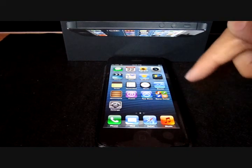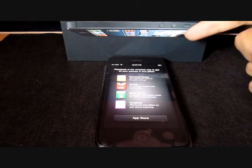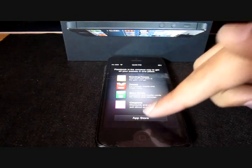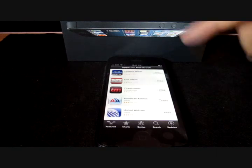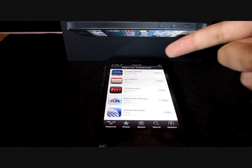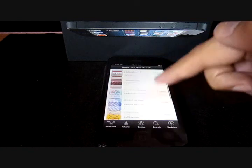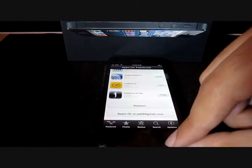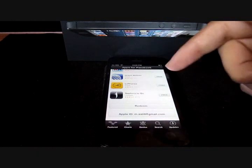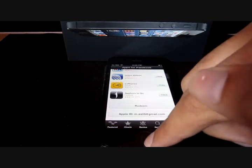Another new feature they added in iOS 6 is Passbook. Let's take a look at that. So right off the bat, it forces you to go to the App Store. It doesn't have anything really built into it, so let's see what kind of offerings they have. I live in Canada, and I don't have that many options here. I have my movie theater thing, a couple of airlines, but there's no Canadian airlines or anything. It's all American stuff. One German company and a makeup thing, it looks like. So it's still cool. It's just a new feature that came out, but I think once more developers start working with it, it'll definitely be awesome.